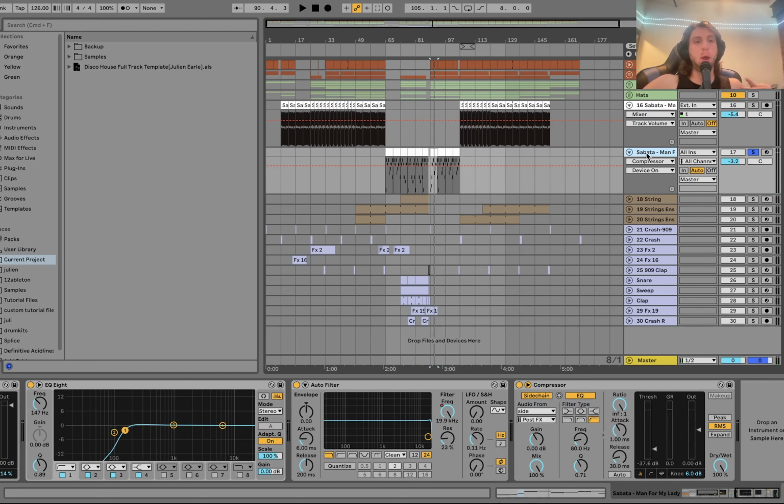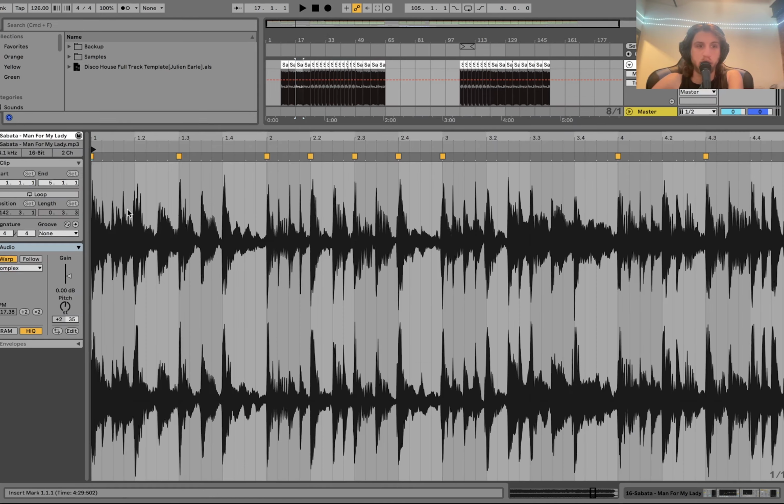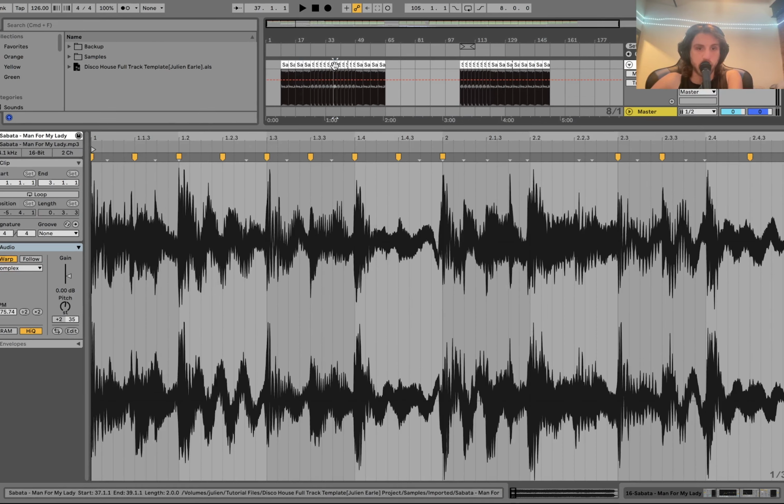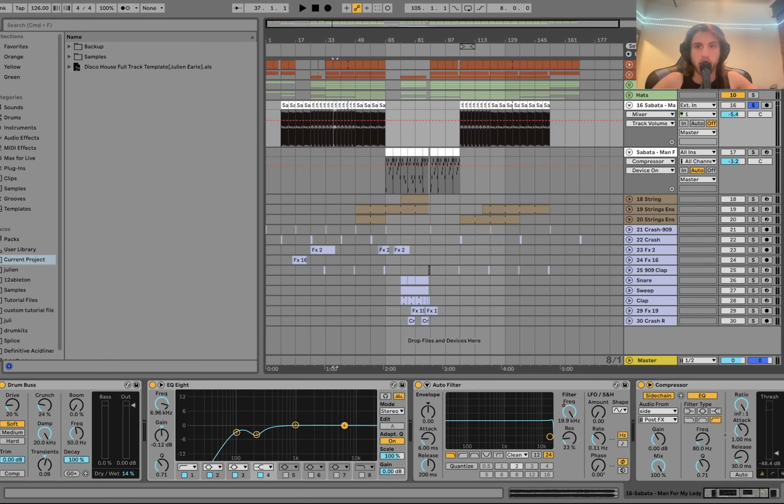It's all similar, but it's not just the exact same sample the whole time through, because I think if you get one sample and try to loop it the whole time through, you're going to really struggle with keeping the track exciting. So with this one, like I said, it's just these 3 different loops. You can see I've quantized some of the parts in here to make them fit really well with the kick and stuff.